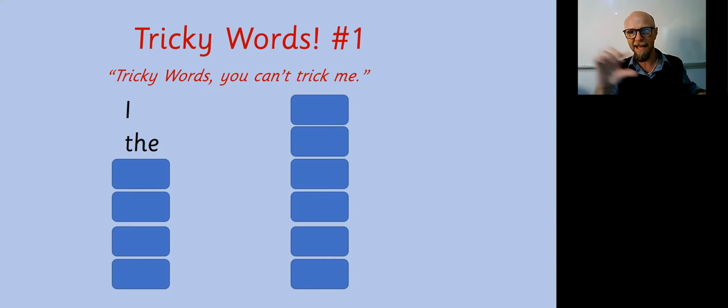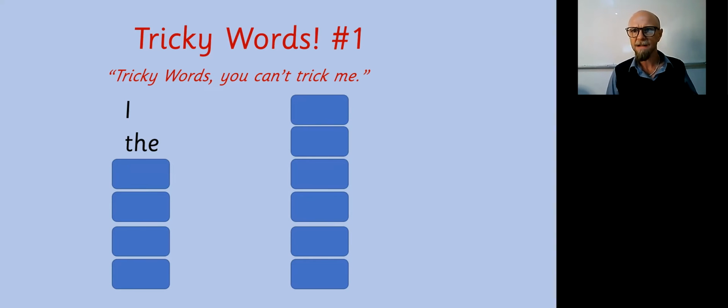Now, if your child's done the TH digraph set of th, sh, ch, all that stuff, then you might go "th" or "th," and then "eh." Read it phonically, "the" or "thuh." If your child hasn't done the th yet, and in my example today, you're going to see an example in a minute, the child hasn't done th yet. So we learn "t, eh." Huh? That's wrong. It's not "t, eh." It doesn't say "t-eh," or "thee," or "that." Depending on where you're at with your phonics, it says "the."